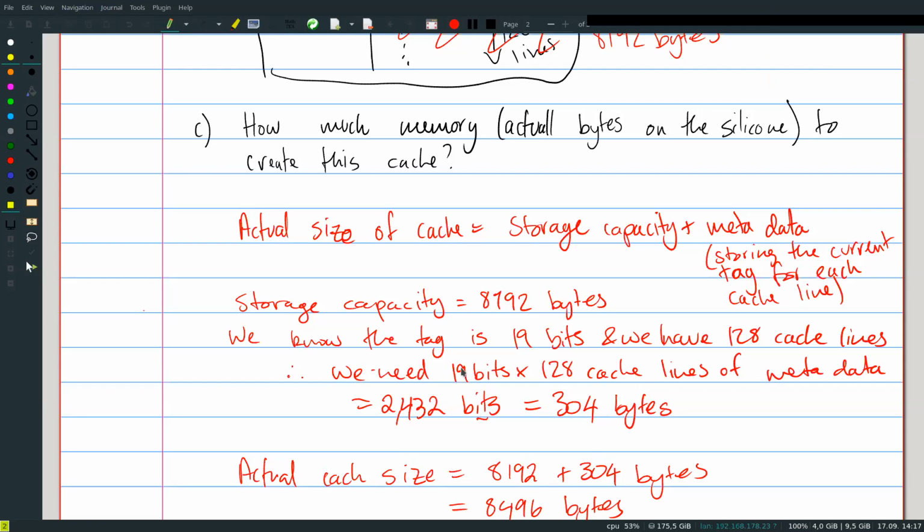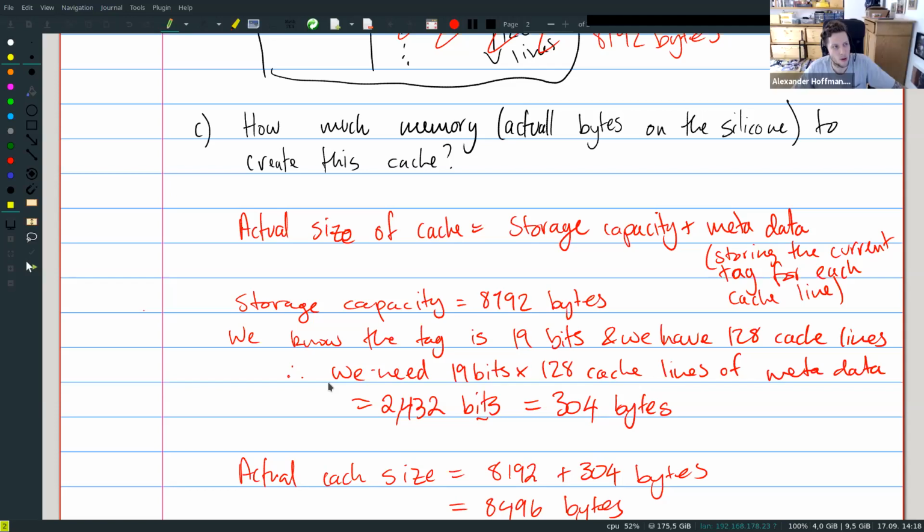Okay, so actually then isn't this a redundancy? Because we can already go to the cache line using the index, but then we can also go to the cache line using the tag, correct? Because the tag is unique to each cache line. It's unique to one memory block per cache line, right?